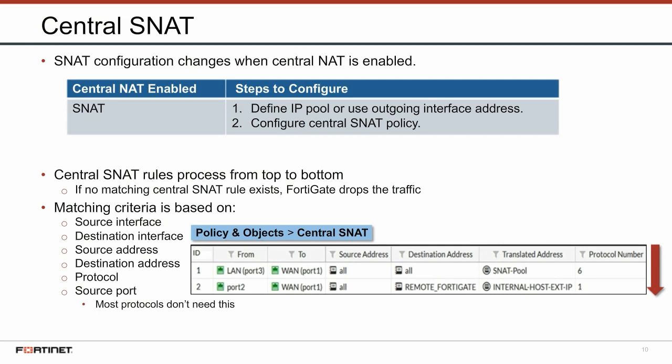Starting in FortiOS version 6.0, a matching Central SNAT policy is mandatory for all firewall policies. If there is no matching SNAT policy, traffic will be dropped. If the Central SNAT policy criteria matches the traffic based on multiple firewall policies, the Central SNAT policy will be applied to those firewall policies. Similar to firewall policies, a Central SNAT policy is processed from top to bottom, and if a match is found, source address and source port are translated based on that Central SNAT policy.